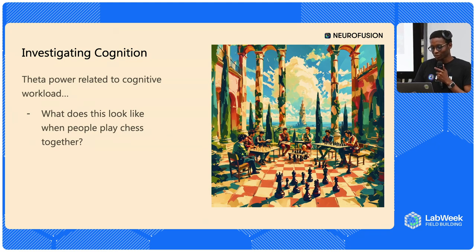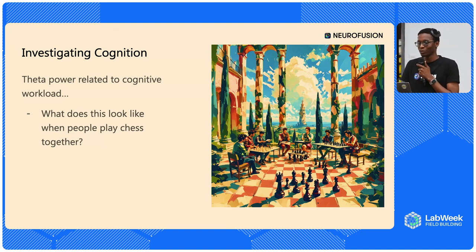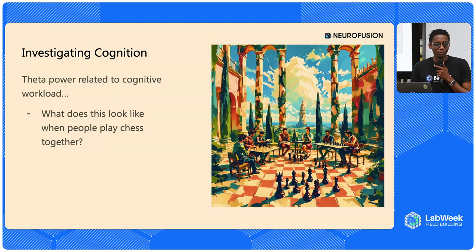For the rest of this talk I'm going to show you what the experience of doing a recording is like and how to go about analyzing this data. It might seem like something beyond reach, but it's not. If you have ever tried to run a Python script — stuff that GPT-4 can do these days — you can start to do some initial experiments in relation to neurotechnology and neuroscience. I want you to go away believing that you can actually do that, and I'll walk you through an example of people playing chess and trying to make sense of what that looks like.